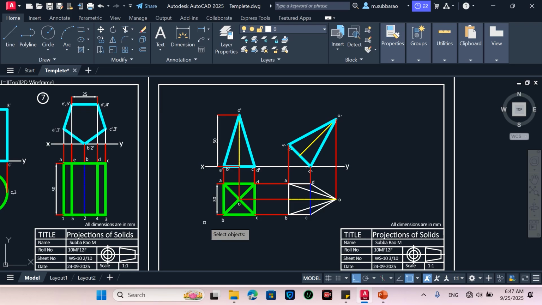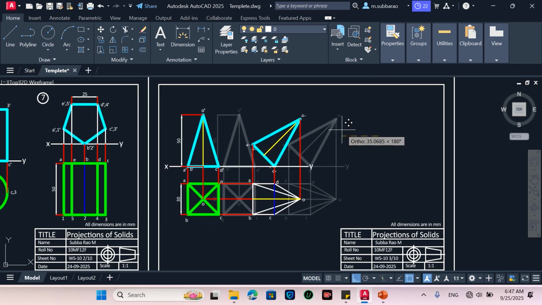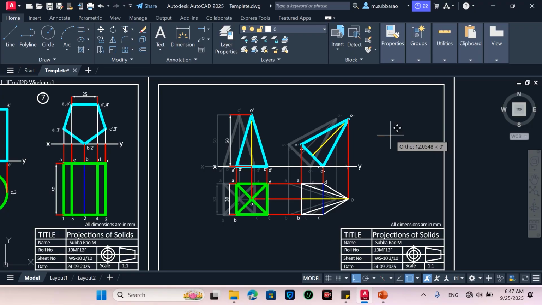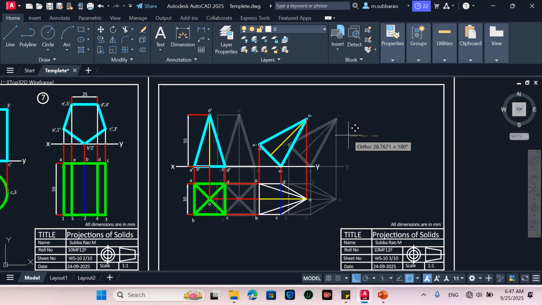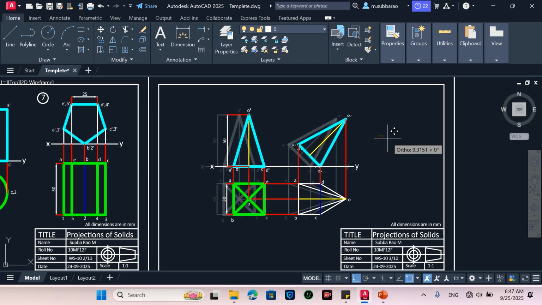Otherwise, if you are submitting only online submissions, you need not trim, and one sheet we can make one problem. And if you feel one more problem you want to accommodate, if you want to take a printout, you can accommodate. Then this is the problem, and this question in another worksheet, the first question.